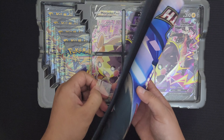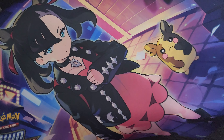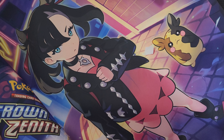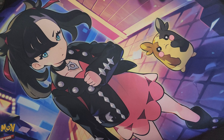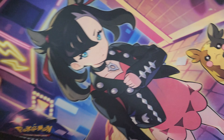Playmats! Let's check it out — I want to check this out first. I like Playmats. Not going to lie, this is a sick Playmat. I like it. This is really nice. Got the Crown Zenith logo at the bottom. Got Marnie and Morpeco. This is a very nice Playmat. The Raiding Eevee Playmat was nice, and this is super cool.